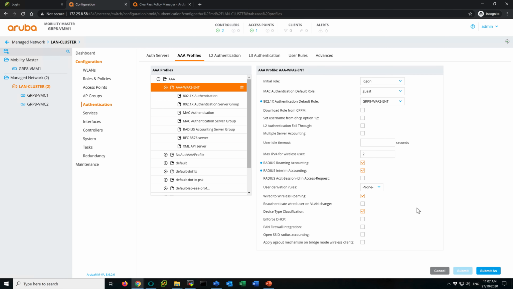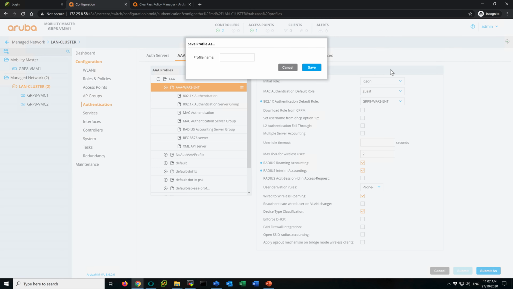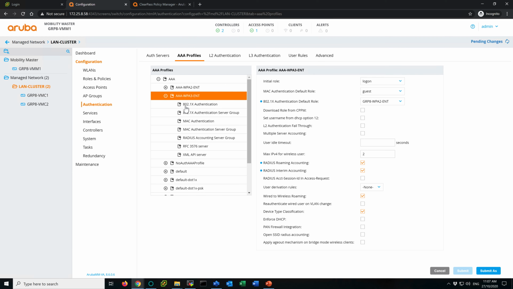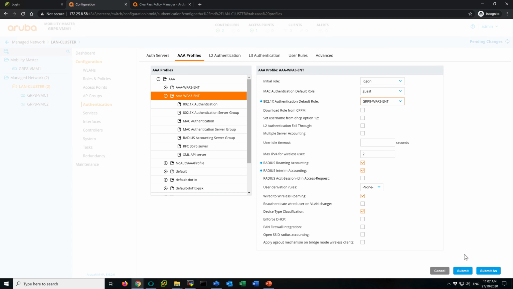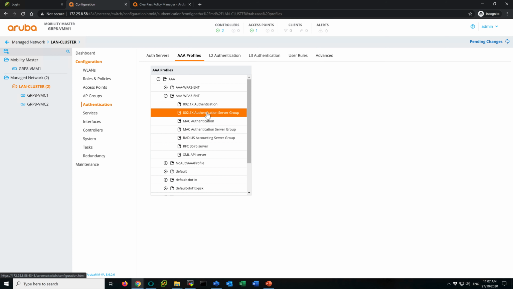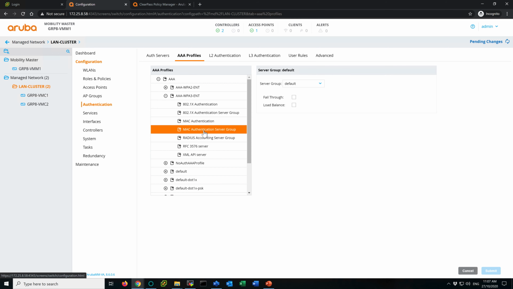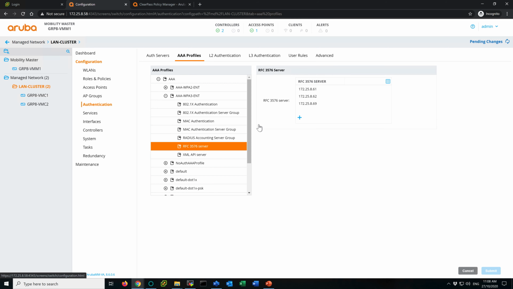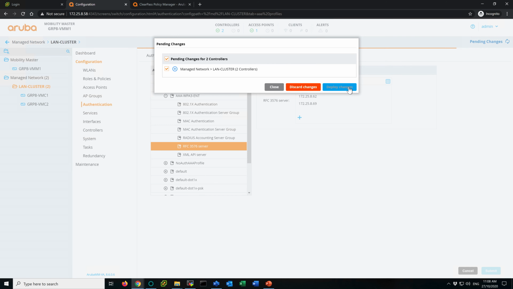So now we create the second one by submit as, and we just rename this one AAA WPA3 Enterprise. Save. So we need to change the role from WPA2 to WPA3 for this new profile. Other setting, we just leave it there, right? No changes required. Apply the change.